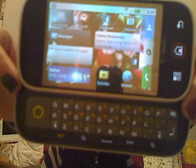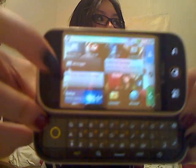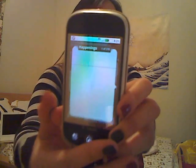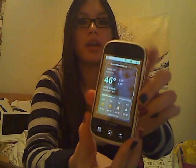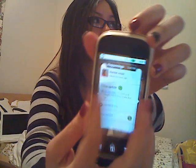Here's the slide-out keyboard. My background is Iron Man 2, and I can't wait to see that movie. Here's my Happenings app. Let me click on it for you — let's go to portrait mode. This is Happenings. I have my Twitter and Facebook all synced onto here. You can slide to view all the updates and add comments to them as well. You can click the top part to view all of them at once.